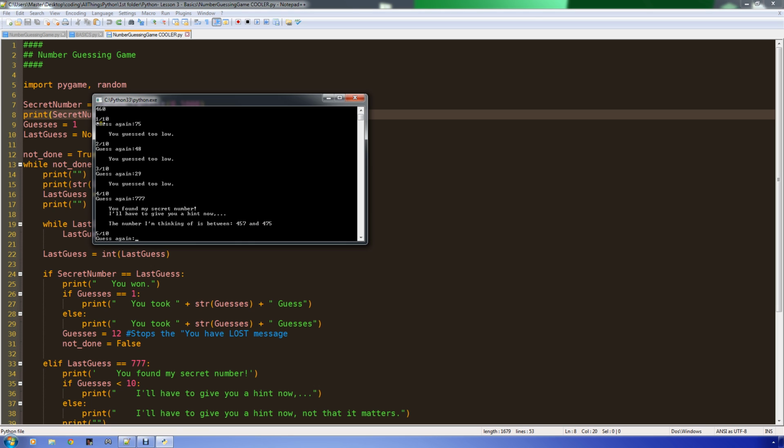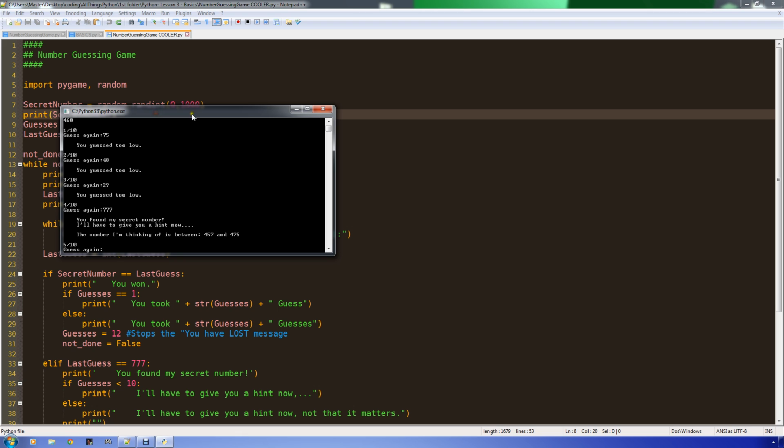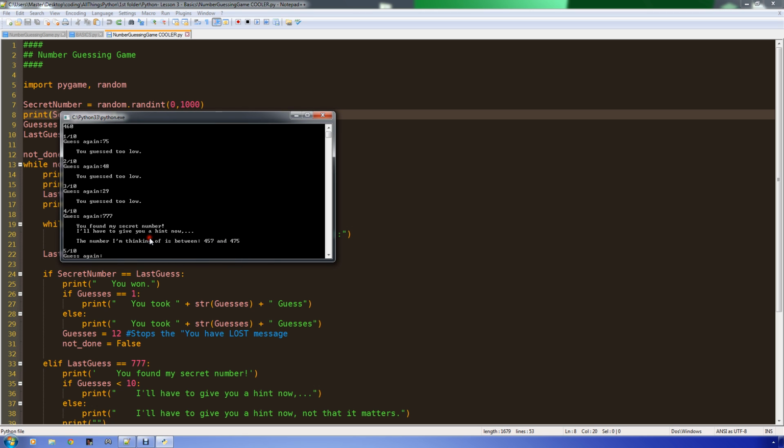I know it's 460, and it says it's somewhere between 457 and 475. So that makes it so in 10 guesses I can guess much faster what this number is, considering it's 0 to 1000, as you can see there. And that did count as a guess as well, the 777.